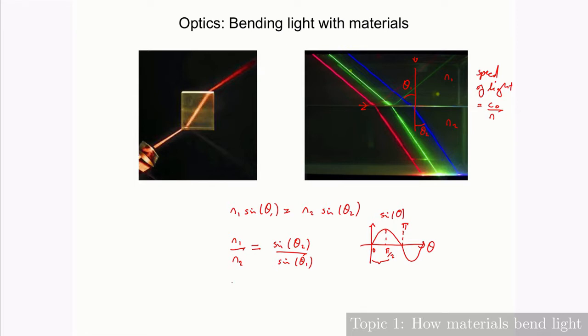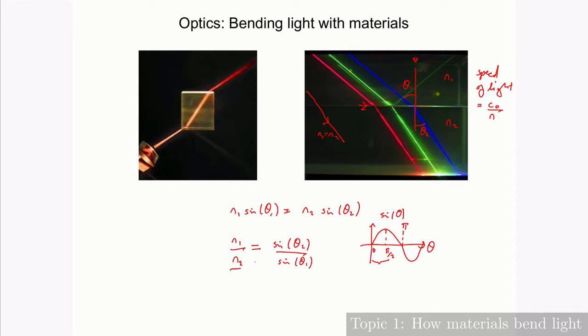So now let's see what this formula tells us. If the two refractive indices were the same, we wouldn't expect this law to tell us that any bending happens at all. So if the two refractive indices were the same, that would be 1 on the left here, and so these two sines must be the same. If we're restricted to this region between 0 and 90 degrees, the only way these two sine functions could be the same is if θ1 equals θ2. So the light just doesn't bend at all, which is exactly what we expect. That's if n1 equals n2.